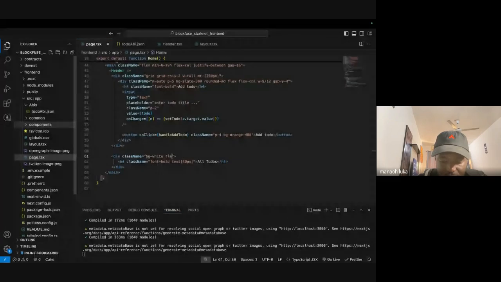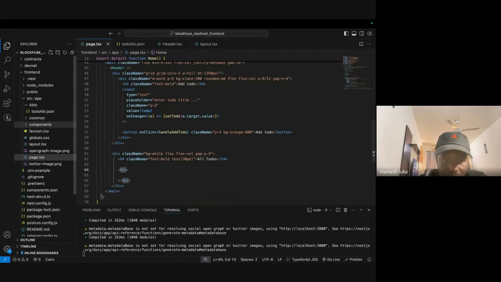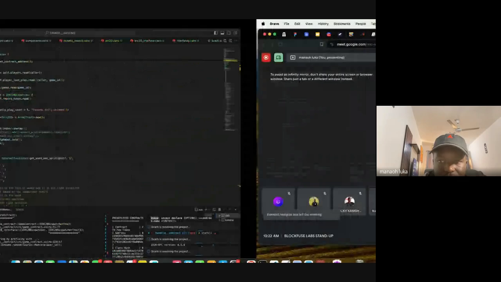Let me make it a flex container, flex column, gap y. And create a new div here that is going to hold all the to-dos for me. And then I'll make this one just flex. I'll make this guy p5. Yeah, let's see what it looks like.